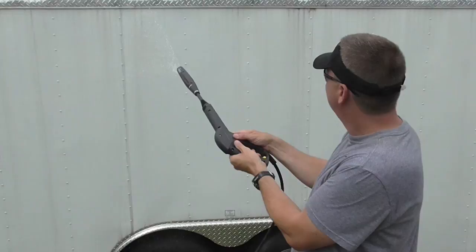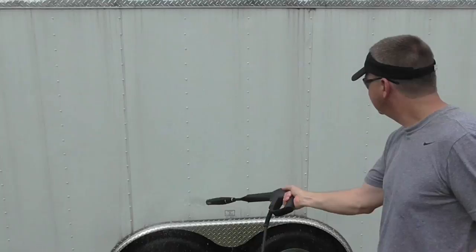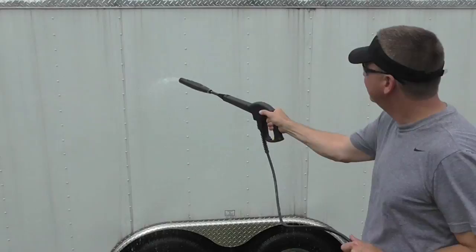I've got my machine right down here out of the camera view but I'm going to put the detergent on. I put the detergent on and it's just going to take a minute. I have a 25-foot hose. I'm going to let the soap work its way out. You can see it soaping up. I'm going to let that just sit on there a minute. I want that to get the worst of the grime off, so I'm going to let that set up and rinse it off really good.